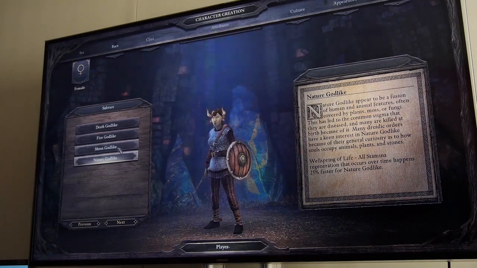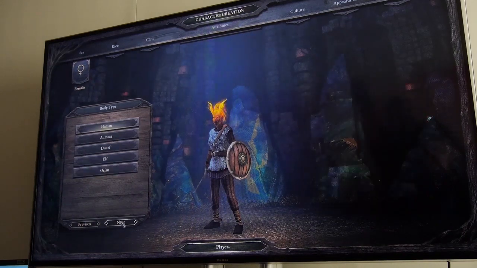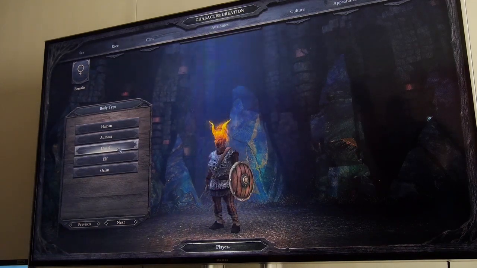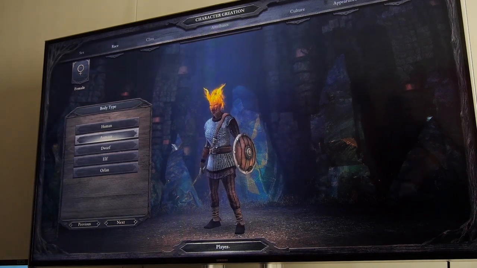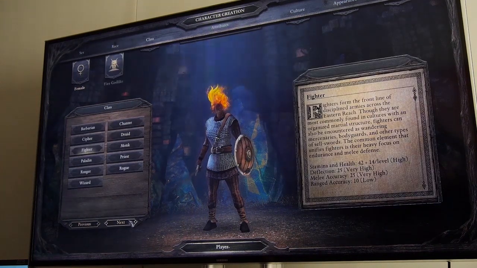So we have the death godlike, the nature godlike, the moon godlike, and the fire godlike. We're going to go with the fire godlike. Several of our backers asked if they could play characters with different parentage for their godlike. So instead of assuming that all godlike are born to human parents, you can say that your godlike were born to a Mháire. So this Mháire godlike is very large.